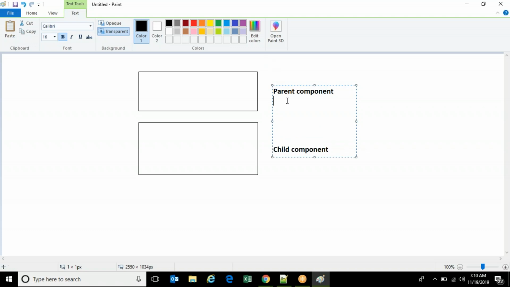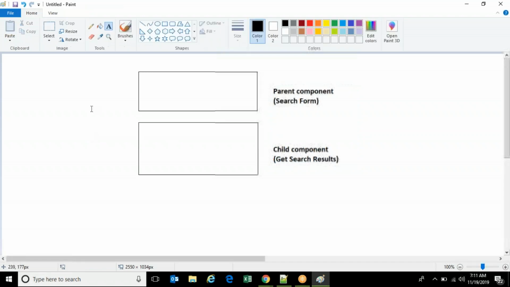In the parent component, I have the search form, so I want to search a list of accounts. And in the child component, I want to get those search results. So I want to invoke an action from the parent component to the child component.